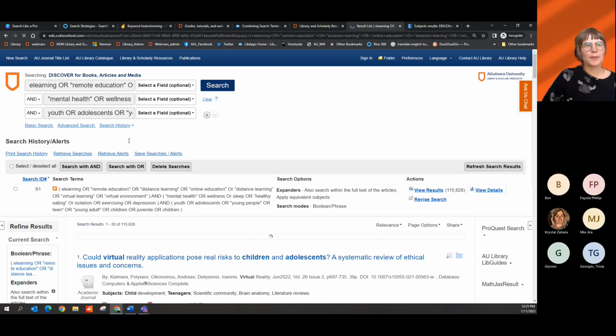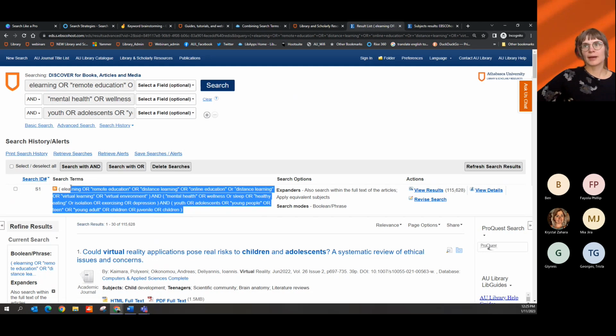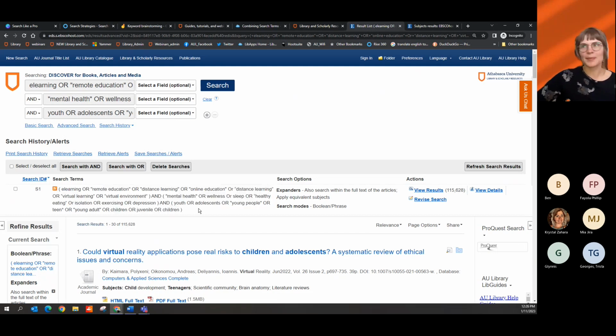The other things I'll show you that are important to know: it can be really good to journal your search. We'll talk about that more in the third session, which is on keeping organized as you search. But you can see your search string here if you go into search history. I would recommend copying that into a document so you have access to it, especially if you're trying out a lot of different searches and you're wondering, what did I do to get back to this? It will stay here while you're searching, but if you take a break, it will time out. That can be really frustrating if you go for lunch and then come back and it's not there. So it's always good to keep track of those.